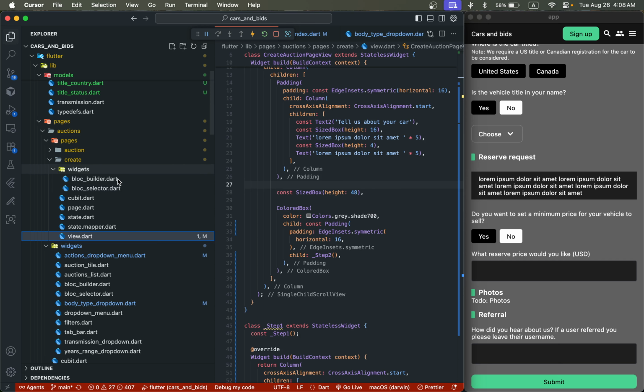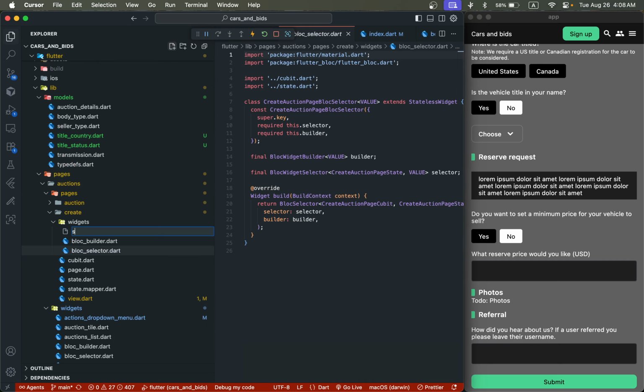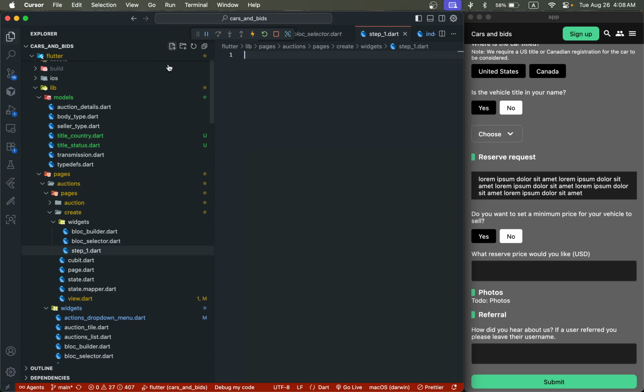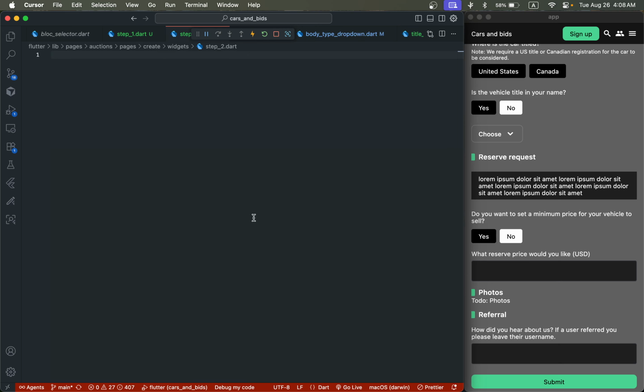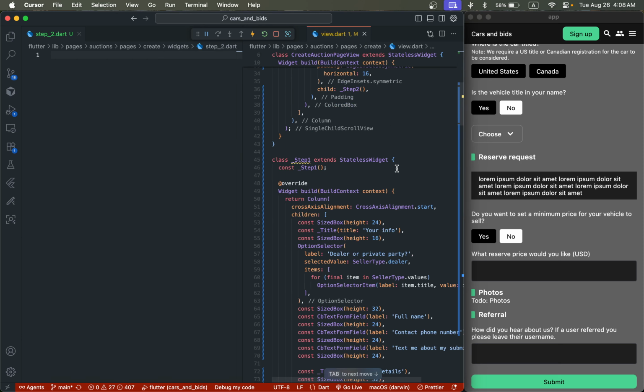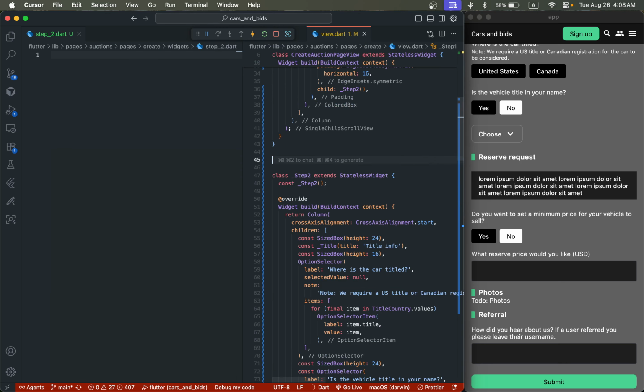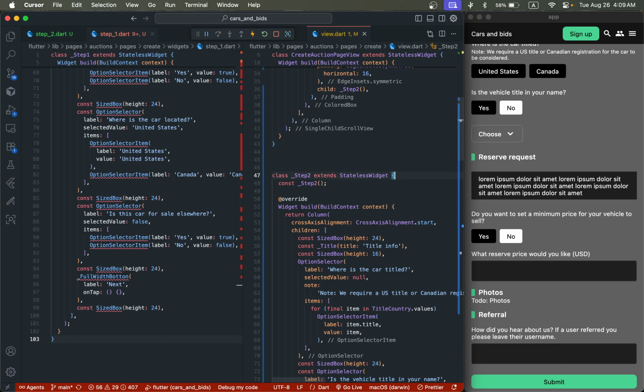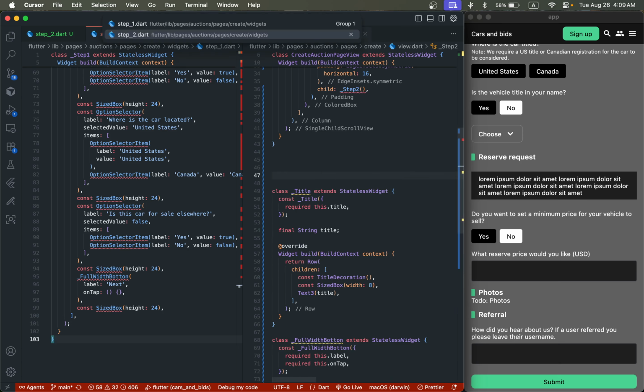So first of all, I am going to create step 1, maybe like this, then step 2 because we have two steps, and I am also going to close all other tabs, and so let's just put step 1 into step 1 and put step 2 into step 2.